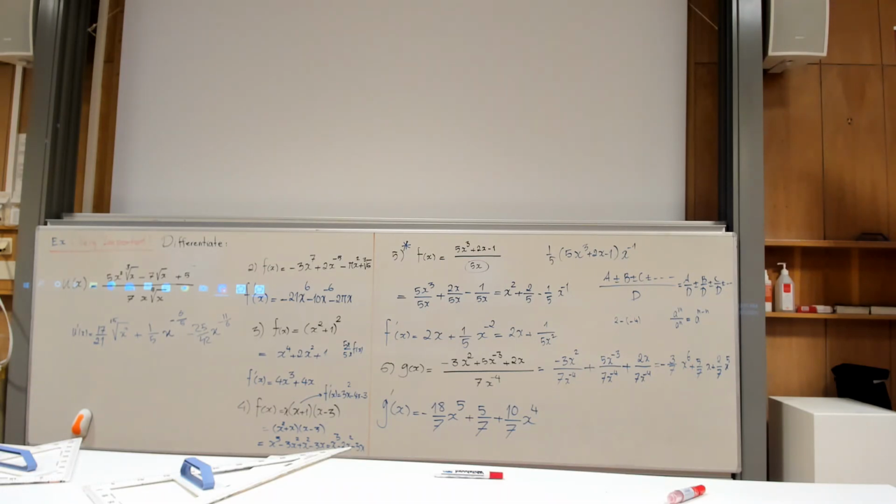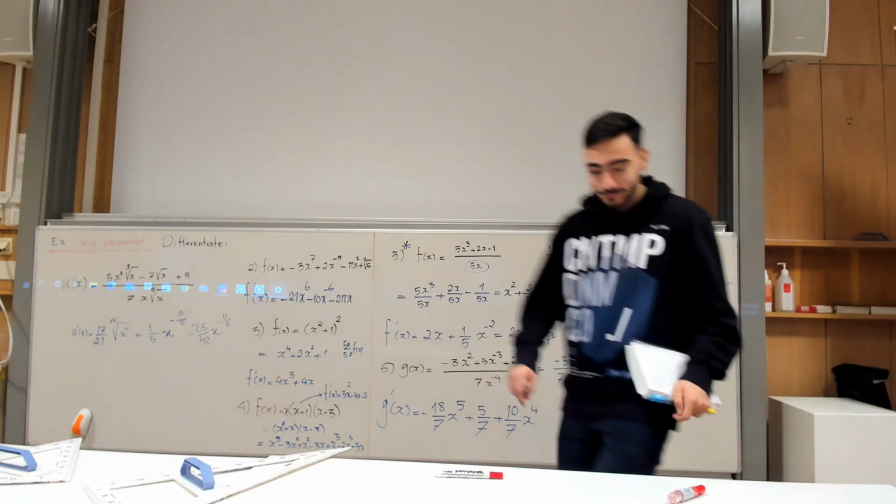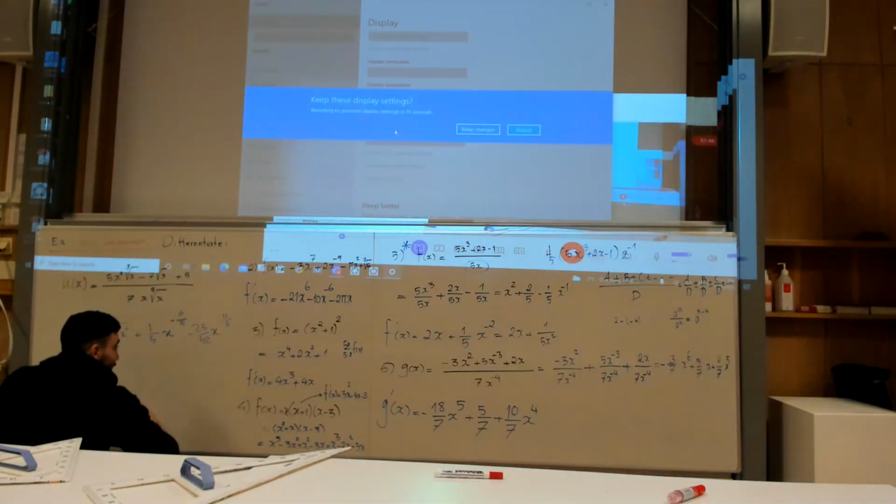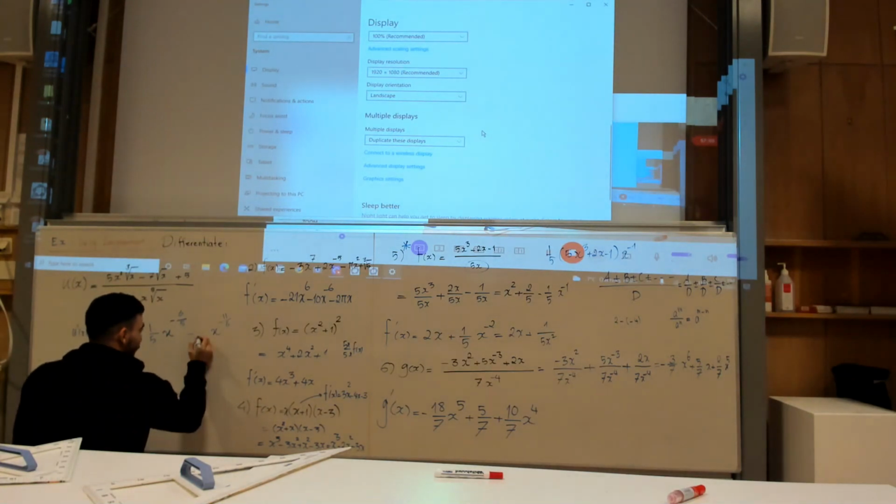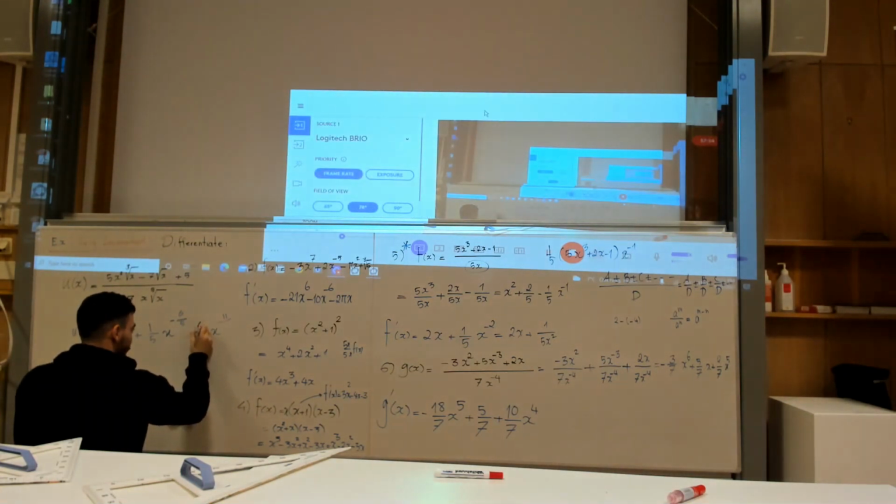I should be able to change the display. I don't know who changes these settings all the time. If you have two displays, you can just drag GeoGebra over to the other screen. You can also change to screen sharing mode. I want to find it because I don't use Windows that much. I think if you go into display settings, yes, I am in display settings. Rearrange your display. Select the display below to change the setting for it. Now extend this. Show. Duplicate displays. There we go. Keep changes. So now your computer and the projector show the same screen.